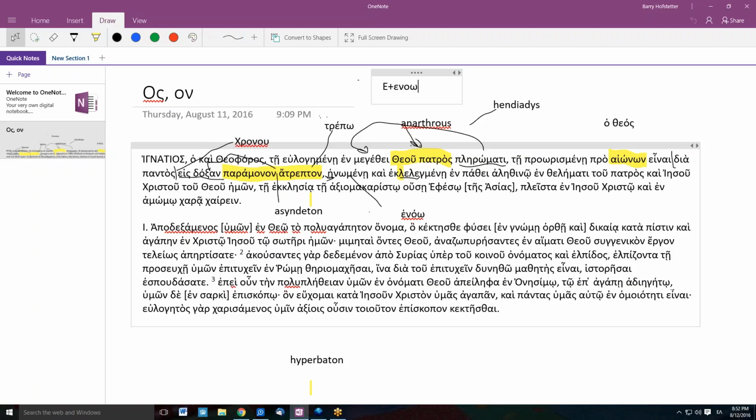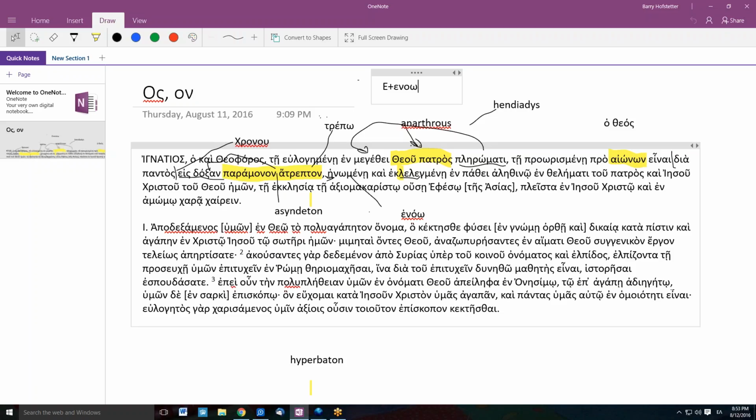Okay, and this is, of course, one of the major themes that we see in Ignatius's writings, Jesus Christ as God. And we have Jesu Christu followed by the articular Theou, which shows that he is particularly defining what Jesu Christu is. He also uses tu patros. And the effect of the article there and with Theou following Jesu Christu is also to distinguish the two. In other words, tu patros is different from Jesu Christu. They're not the same. They're two separate persons, so to speak. And so in the will of the Father and of Jesus Christ, our God.